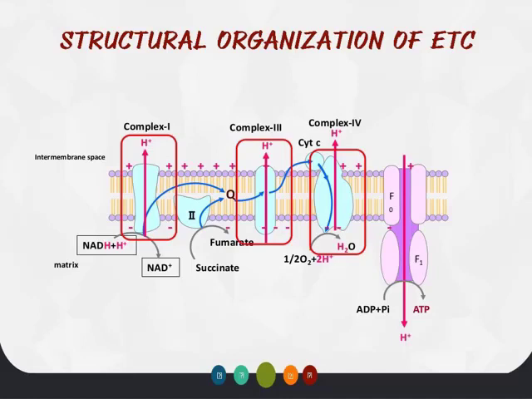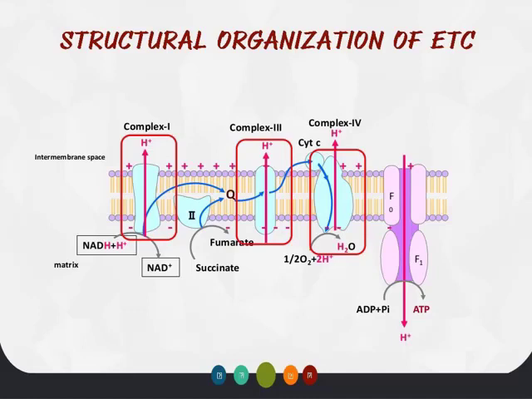So now when the NADH first comes near complex 1, it gets oxidized into NAD plus by the help of the enzyme called NADH dehydrogenase. At the same time as it gets oxidized, a molecule known as flavin mononucleotide, FMN, gets reduced into FMNH2. So here at first the NADH is getting oxidized to NAD plus, losing its electrons. And who is accepting these electrons? Inside complex 1 we have FMN, which gets reduced to FMNH2 by accepting the electrons given by the NADH.